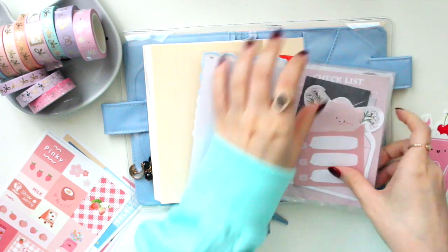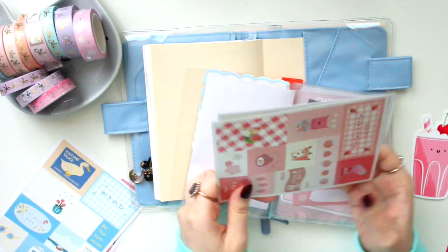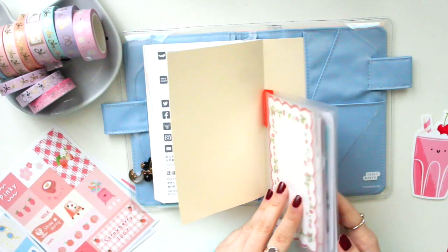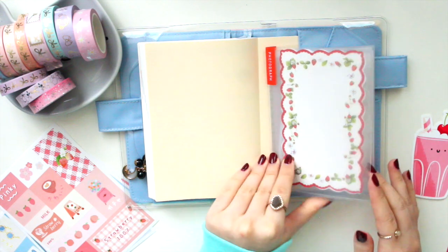Oh, they do. Okay, so that's great. Now, obviously, these larger Korean style stickers, I don't think they'll fit in here. They're way too large. So I'll have to figure out something else for that. But in the meantime, that is what it looks like.